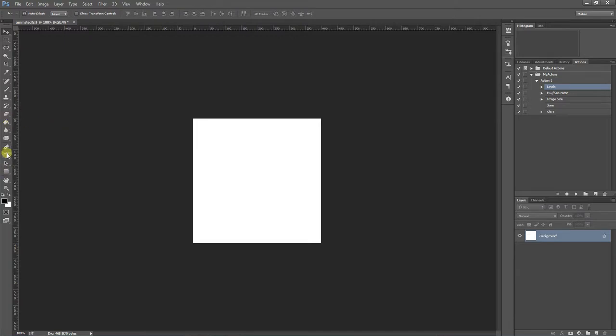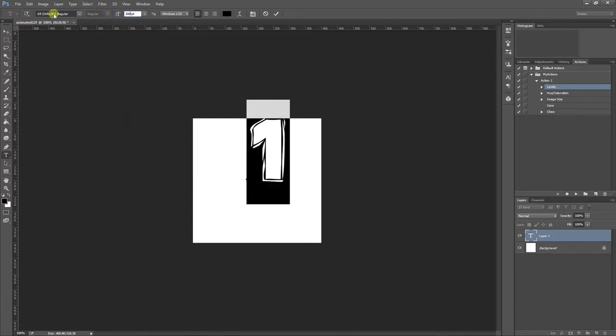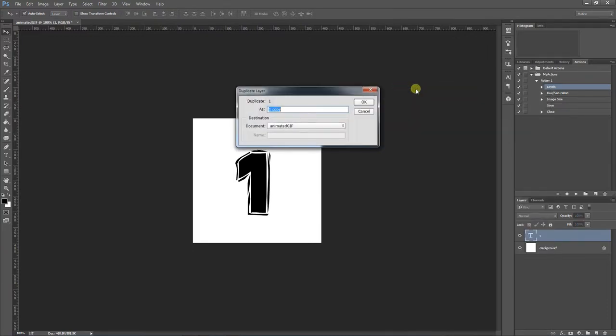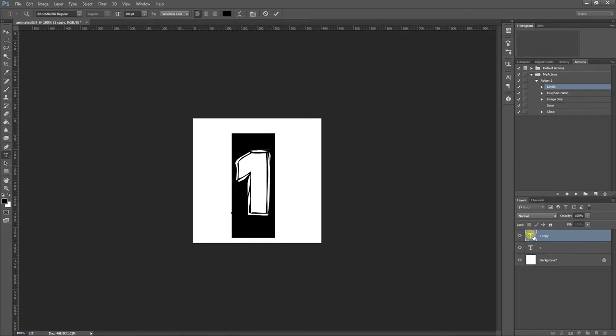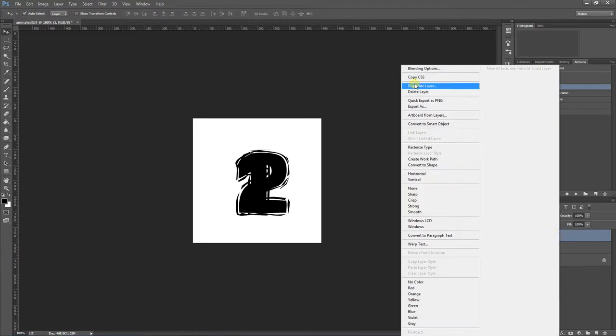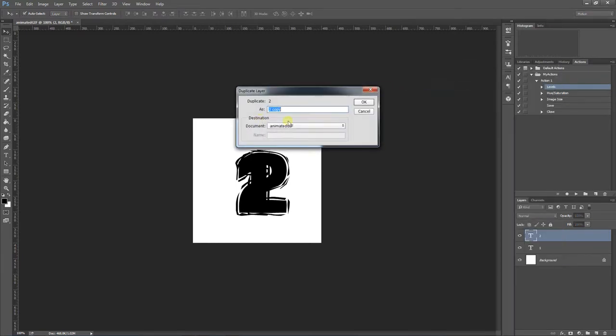So we're going to grab the text tool here. Do something simple. We're going to do a countdown, right? So the number 1, and that is not big enough at all. Maybe that is. All right. So I'm going to get the first number up there in the right size, and then what you can do is duplicate the layer and then double click on it and replace the 1 with a 2, and then go on like that through any number of numbers that you want. I just realized I'm going backwards, but that's okay.